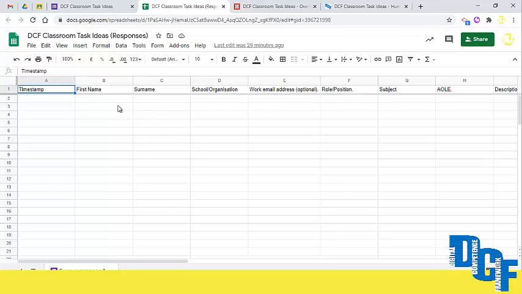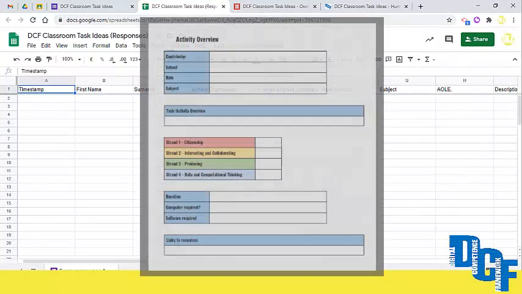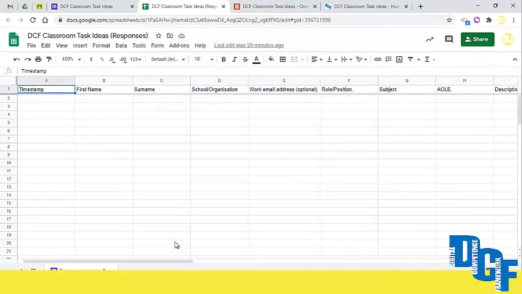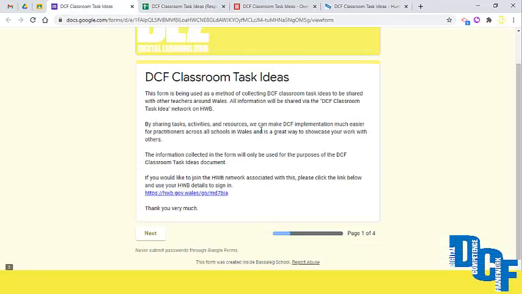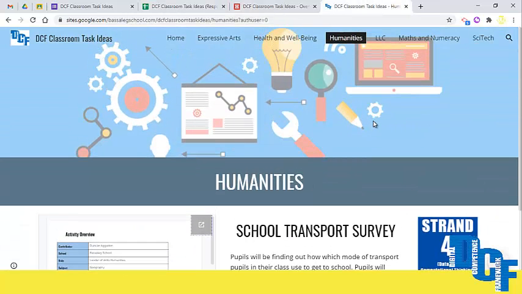In which case, what I will do is literally just copy and paste the information from all of the responses here into one of those overview sheets that you saw earlier. Essentially, that's what I'm aiming for. People contribute through the Google form, the information gets collated here, which is only seen by me, and then I add it to the site. So that's really what I'm looking to do here. If anybody is happy to contribute and collaborate, I'm more than happy to answer any questions. But this is really something which I think will be so useful to so many practitioners across Wales.